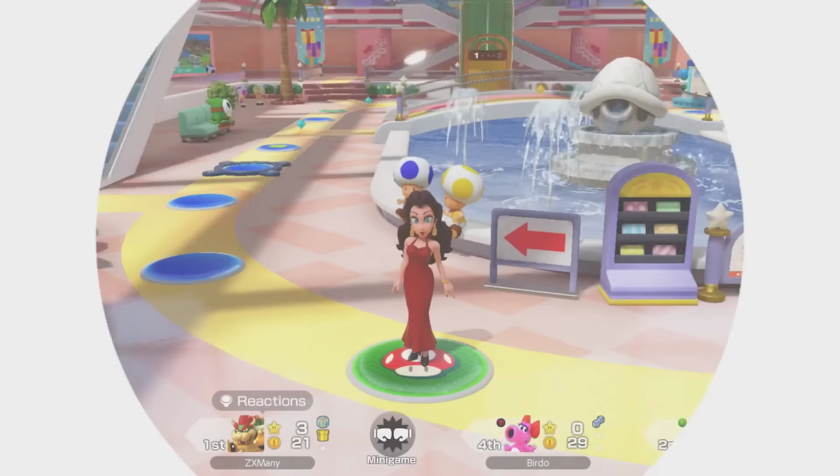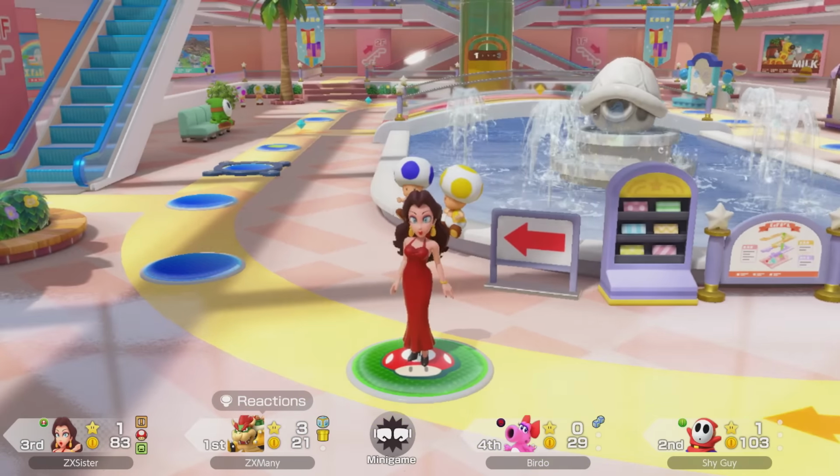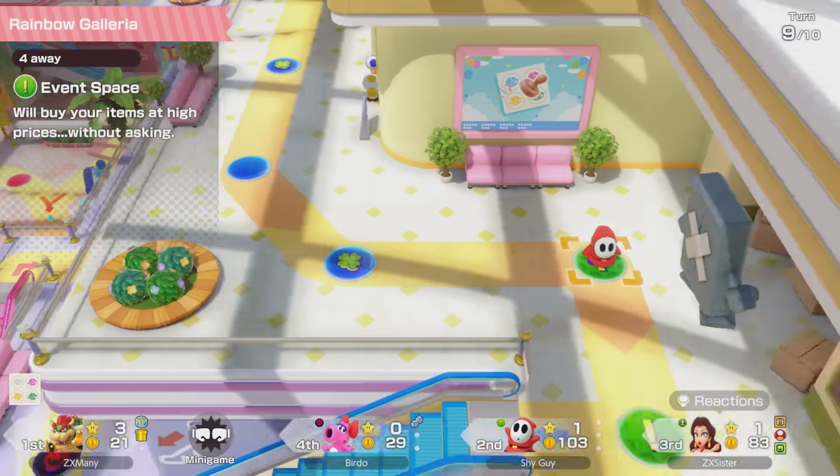Unless the star happens to be right near one of the shops and you want to take a risk and you don't have anything better to do, then... Maybe. Yeah, you could possibly use that. Yeah, it might actually give you a better chance than a warp box. Oh! Shy Guy's right there.